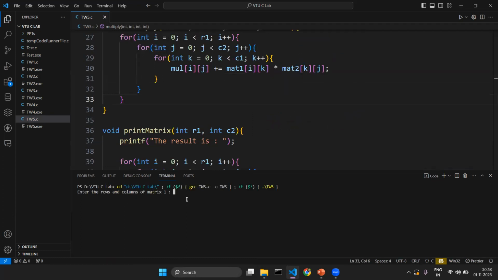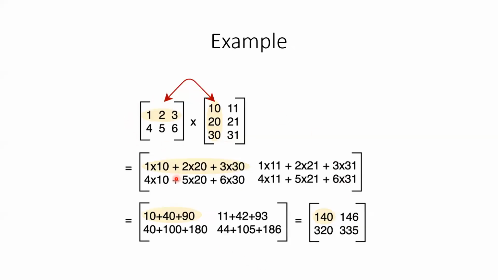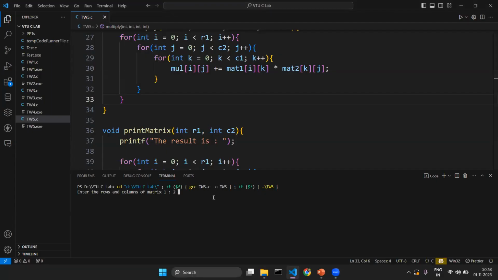It is asking, enter the rows and columns of matrix 1. Let me take this example only so that we can check whether we are getting the desired result. The first matrix has two rows, this one and the other one with 4, 5, 6, and 3 columns. So we enter it as 2 rows, 3 columns, 2, 3.